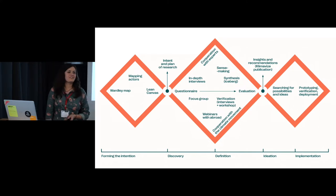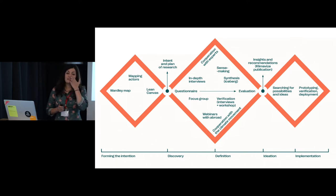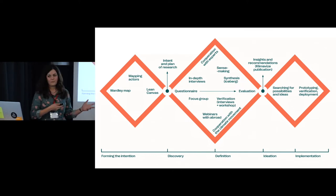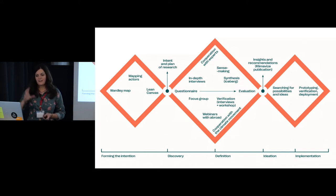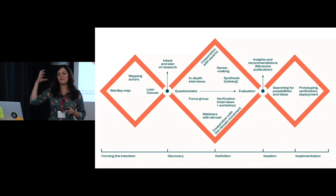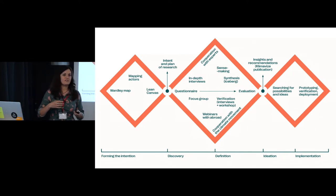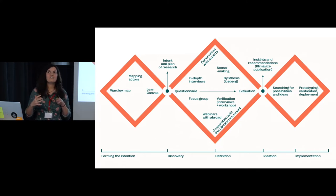It's kind of weird, actually. I'm just going to be honest about it. But it's really useful because it allows you to map really complex topics, for example, like climate change, on different axes. One of them is evolution, and the other one is how obvious or how transparent the topic is, related to, for example, climate change. So when we did the map, effectively, we had a map of topics we would address in our research.